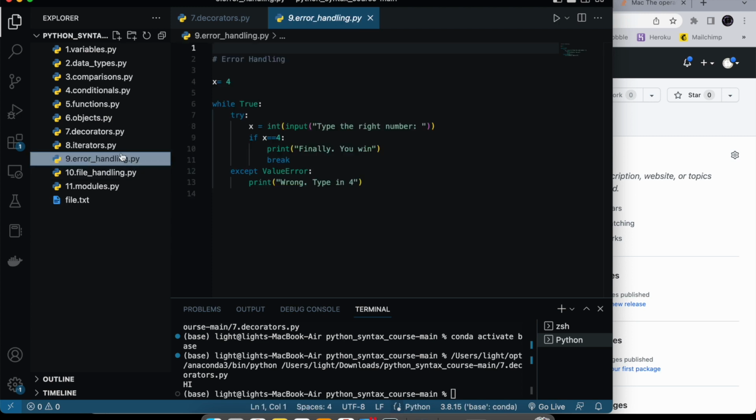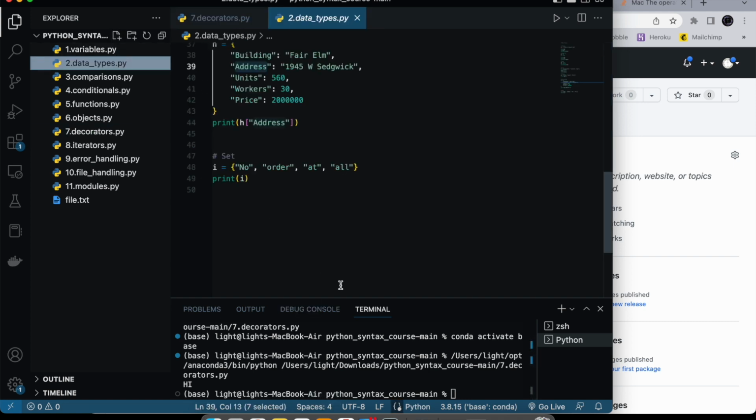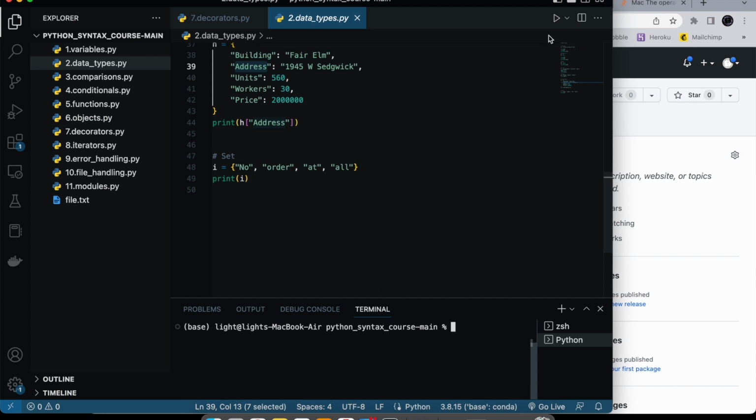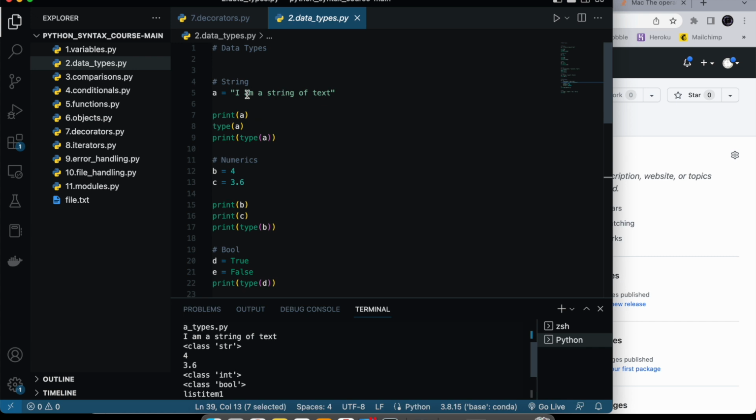Okay, so decorators. So that's what it does. It's the string again of the words, and then print words dot upper. You probably don't know this, but remember when we went to the data types, for the types it says class string, class int, class boolean.